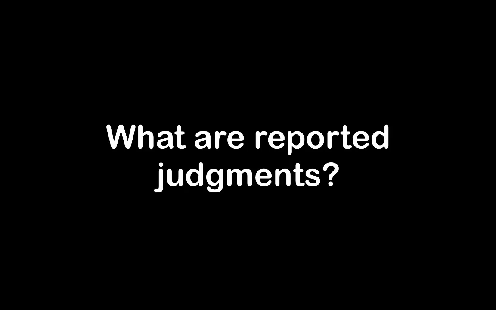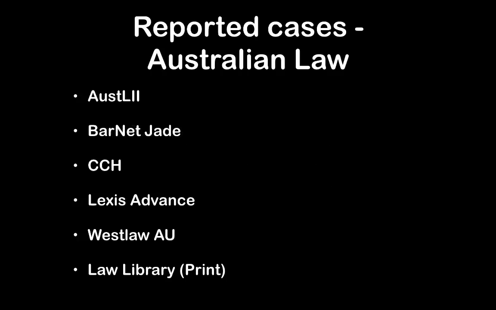Reasons that law report publishers will select certain cases to include in their law reports is that a case may raise a significant point of law, introduce a new principle of law, define or interpret legislation or legal terms in a way that is particularly instructive. You can find Australian reported judgments in the following databases at the library.